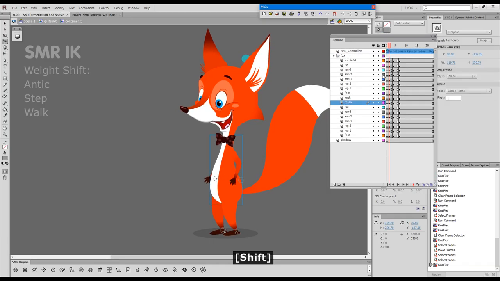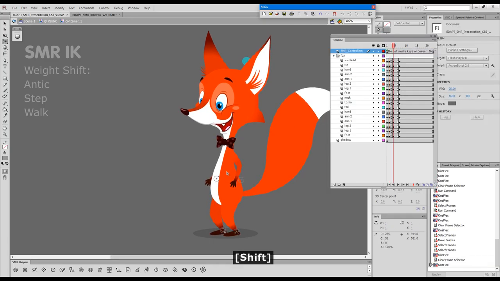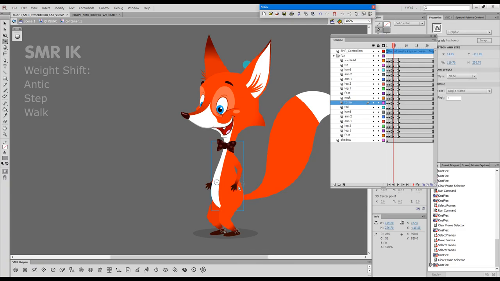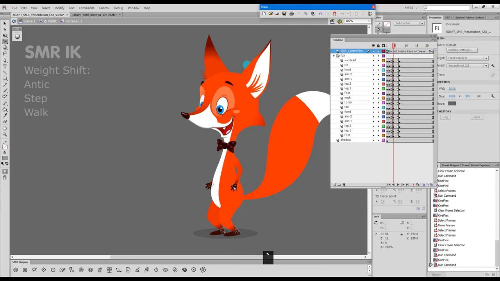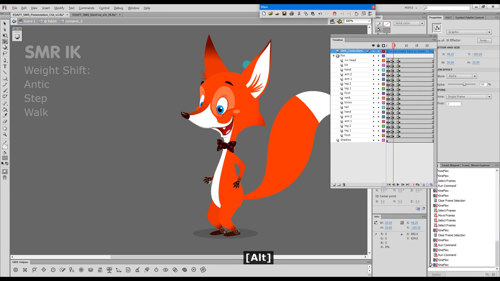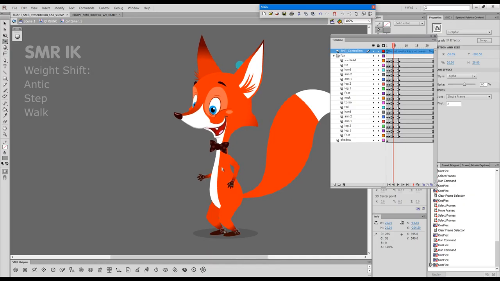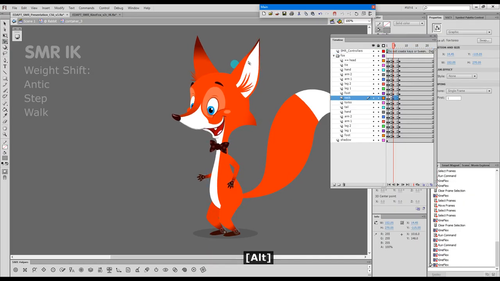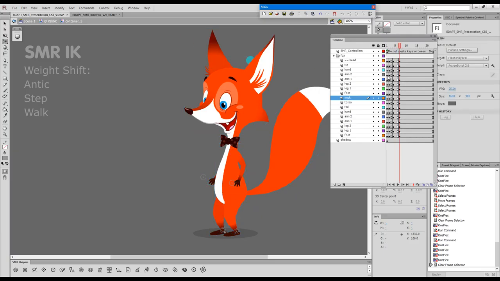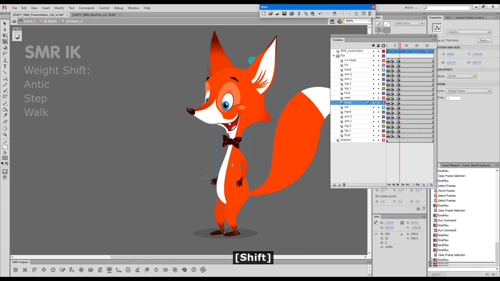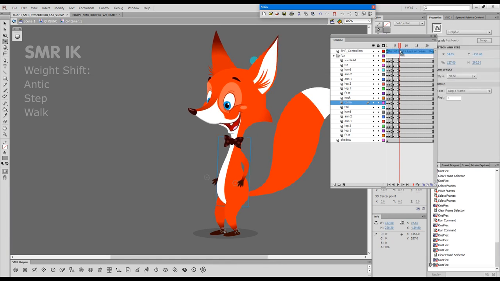A standing pose, a squatting pose, stretch, just a little backward, and maybe I can lift the foot.